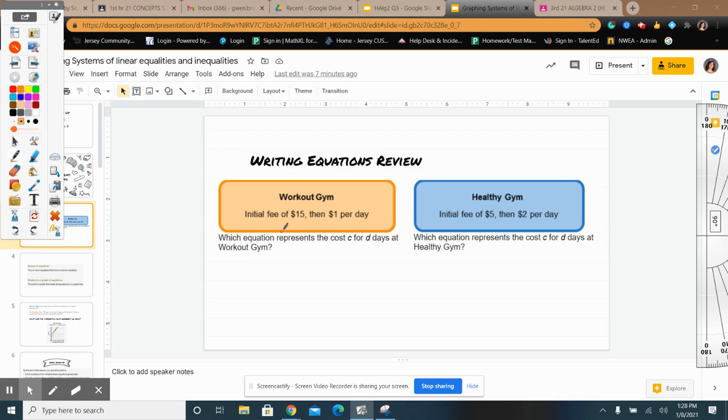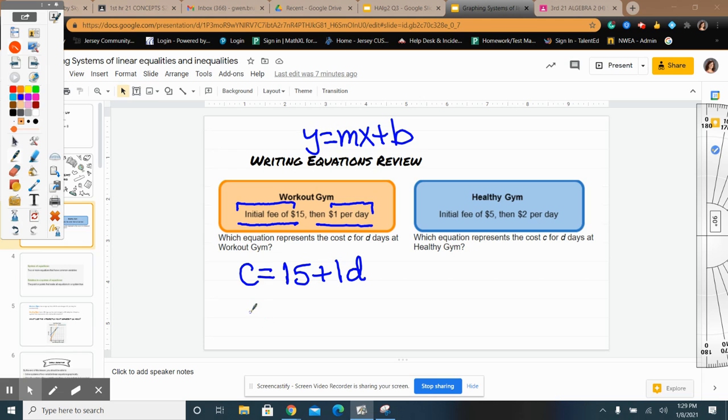So for this particular gym, there's an initial fee of $15 and then $1 per day. Well, what's the rate of change? The rate that's changing is 1 per day. So that will be what we call the slope. And the initial fee is what we're going to call the initial condition. So they want an equation using C and D, where D is for days and C is for total cost. So the cost is going to have that initial condition of 15 plus $1 per day. Now, usually when we graph, we like it in y equals mx plus b form. So you might want to do some rearranging here to change it to 1d, or just d plus 15. But that's how we write that equation.